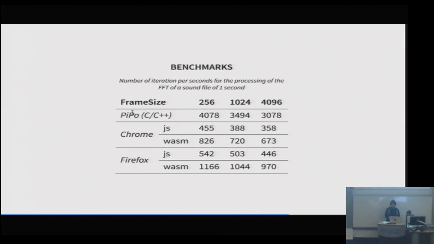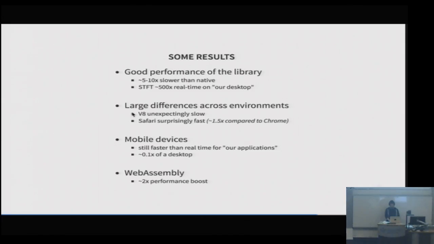Yeah. And we ran benchmarks. I won't go into the details of the benchmarks because it's not really interesting, but you have all the details in the paper, the code is in the repository, so feel free to check it out if you want. The results we have are quite interesting. So we compared with a C++ implementation of a library that has almost the same philosophy.